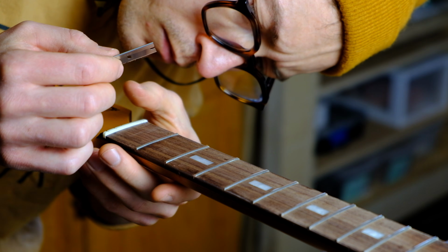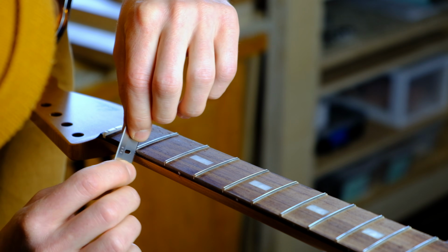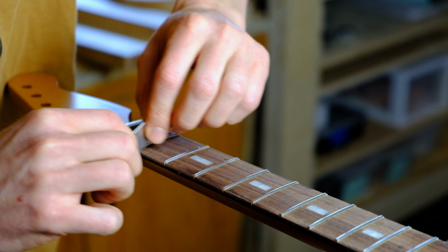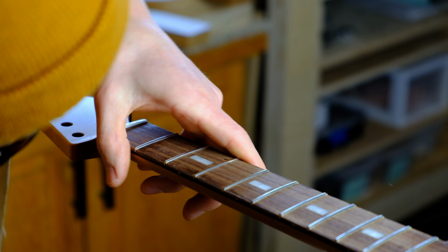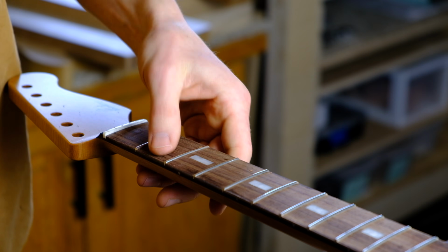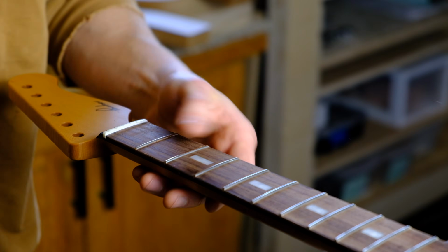In this video I'm going to show you a little bit of my process for detailing the edge of the fretboard prior to assembly. You may have heard of a rolled fingerboard edge or rolled fretboard edge, and that's pretty much what I'm doing here. After the frets have been installed, trimmed and beveled, the edge of the fretboard is quite sharp. Some people will kind of leave it like that, and I just don't find that it feels all that nice.